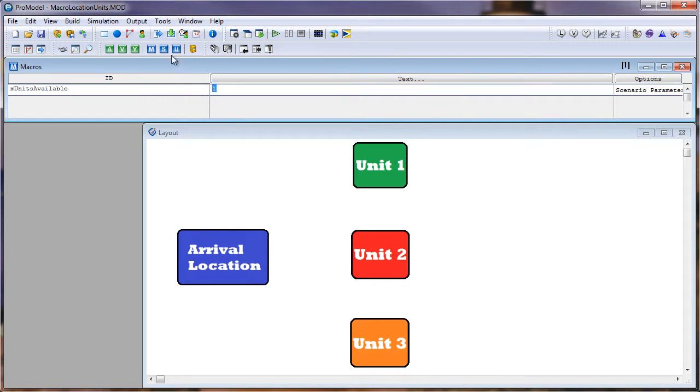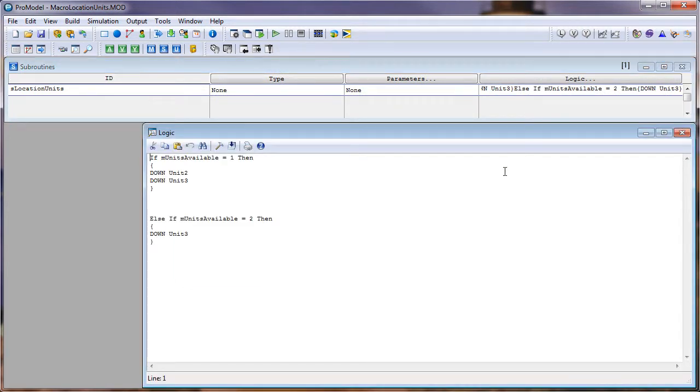So now let's go to the subroutines table and double click into the logic of this sLocationUnits subroutine. So if our macro munits available is equal to 1, meaning 1 unit should be available, then we want to activate the unit 2 downtime and the unit 3 downtime.